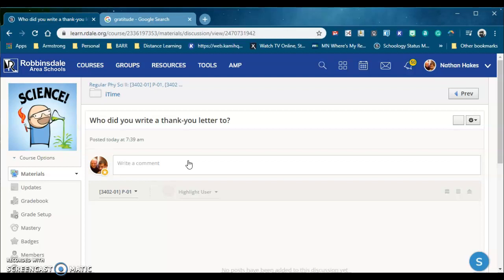But it's really interesting to know that just saying thank you to other people and smiling to other people and doing some little things that you may not think anything about can actually make you happier. So for our last step for today, I would like you to write a thank you letter.